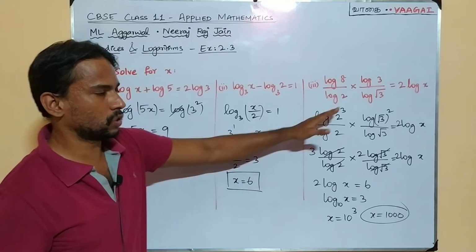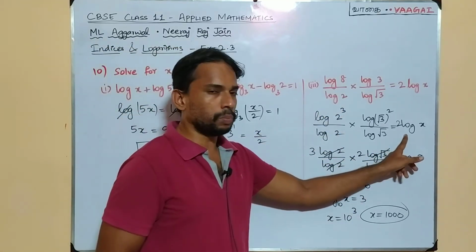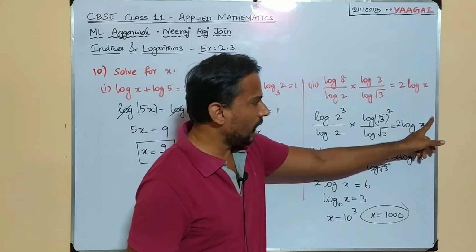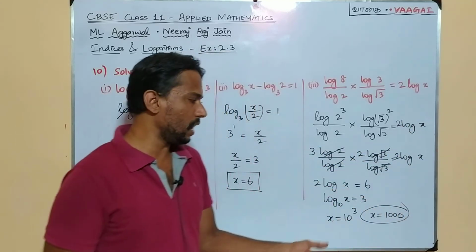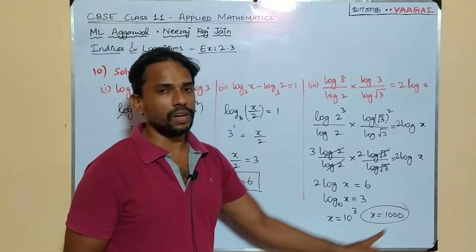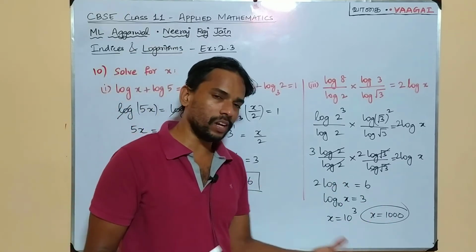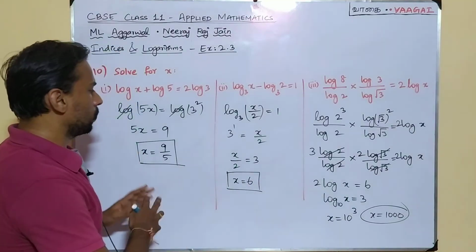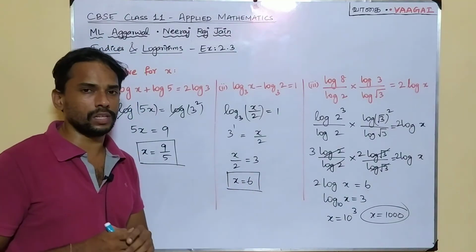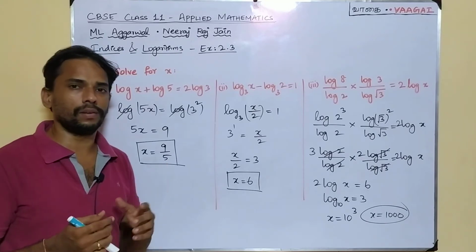All right, I hope you understood this. So this part alone we had a slight confusion. So we'll have it as it is so that it will be very easy for us to develop. Then finally we can use the exponential form and quickly solve for x and get the answer. So x is equal to 1000 is the answer. I hope you are comfortable with all the 3 questions. Now we'll move on to the next question.